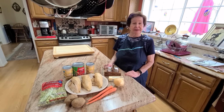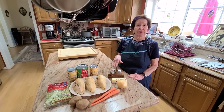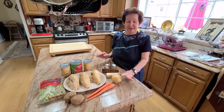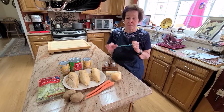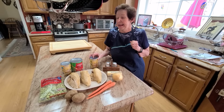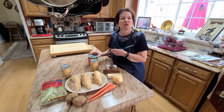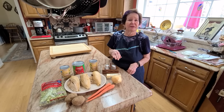We're going to start with the ingredients, and where I was raised, you mostly had whatever we raised on the farm. So we had carrots and potatoes, and these are lima beans, and then onion, and then I put about a half stick of butter or more, and salt and pepper, and 2 cans of canned corn. Personally, I have tailored this to my recipe, and I use crushed tomatoes. I don't like chunks of tomatoes in my soup. I like for it to be smooth and let the chicken be the highlight.